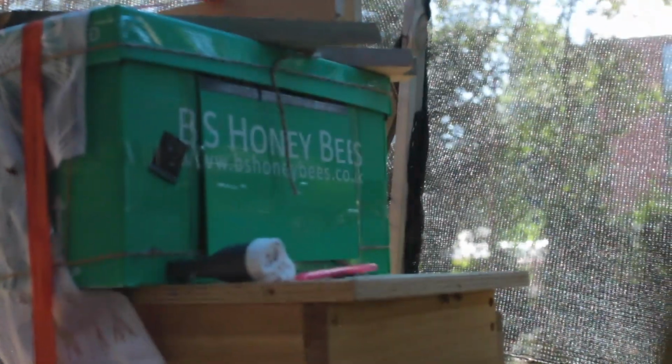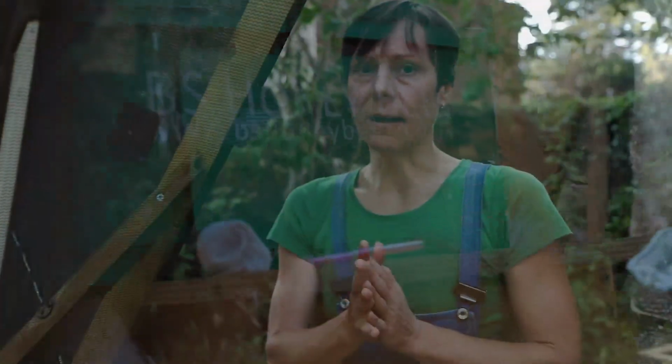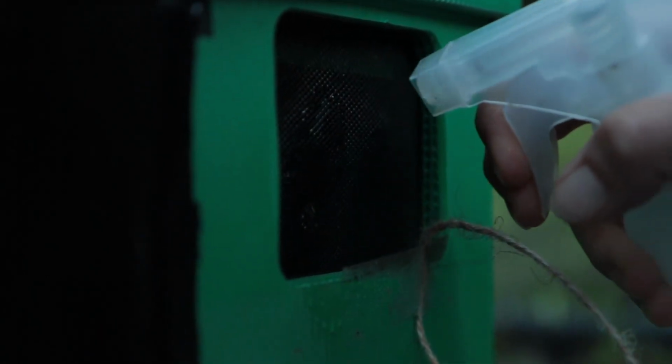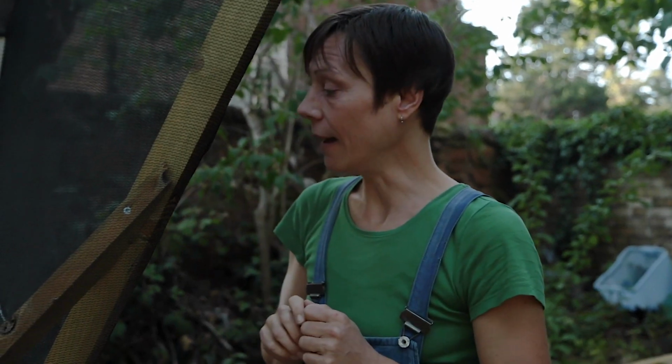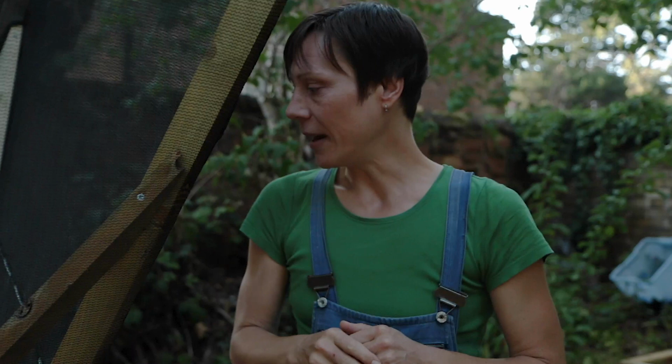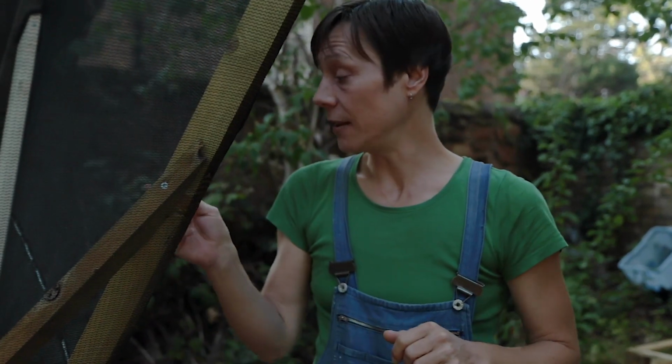So yeah, they spent nearly 5 days, I think it was, inside the hive. I got a bit nervous after a few days because I thought they're getting really hot in there, they need water, etc. I sprayed a little bit of water occasionally inside the windows and they came up to drink. But then I think it was Friday morning when I noticed they'd managed a little hole and they were starting to fly in and out.